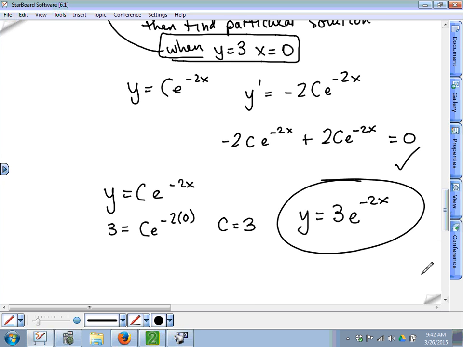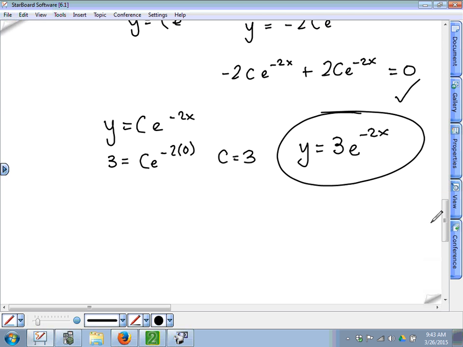I like that one. It was a lot easier than the other one. Yeah, that other one was quite confusing. I think you guys were overthinking that last one, and sometimes the answer is just no, it's not a solution. What's that? Because e to the 0 power is 1, and then 1 times c is just c, so c equals 3.